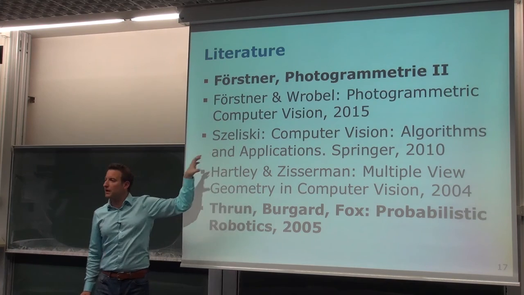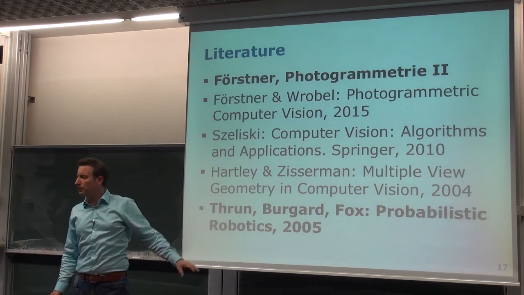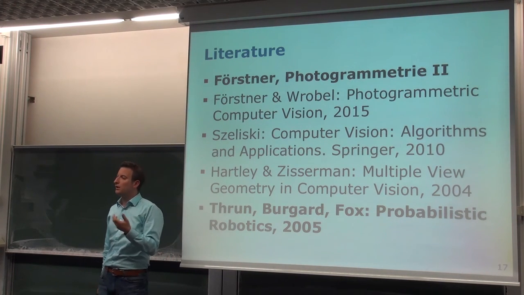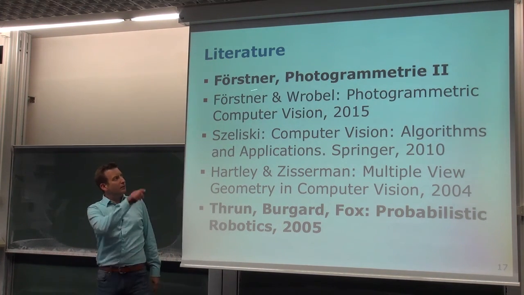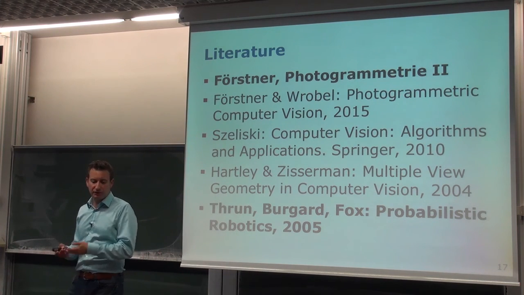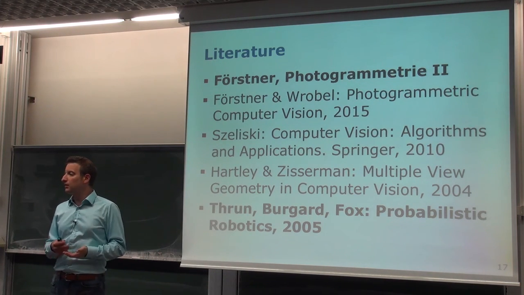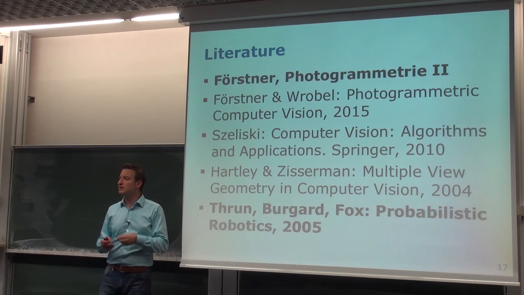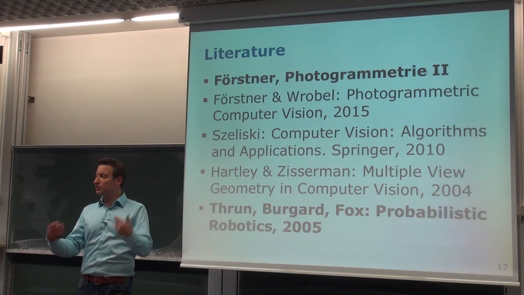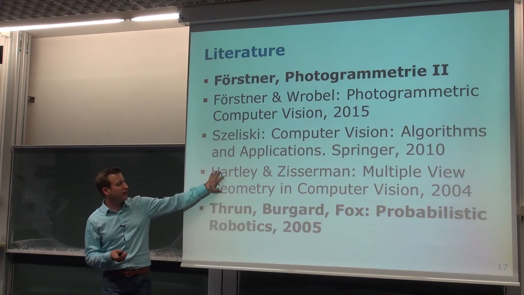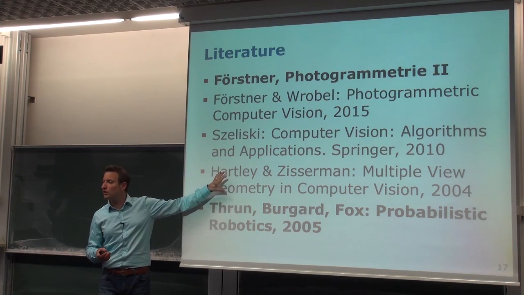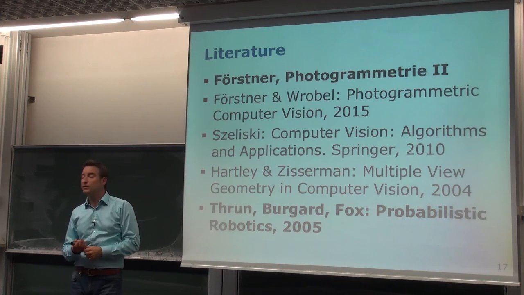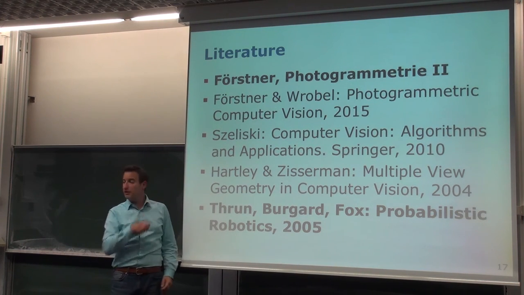The Stachniss book was something I was using mainly in Photogrammetry I. You find the topics also in Photogrammetry II that we're addressing in this book, although I would stick to the script because, from my point of view, I'm working much closer to the script than with the book. Also, the Hartley and Zisserman is kind of the Bible for multiple view geometry. That means when I have multiple images and I want to reconstruct the scene, it's also a very, very good textbook if you want to get more details about what I'm telling. This is probably the first reference to look into beside this book over here.